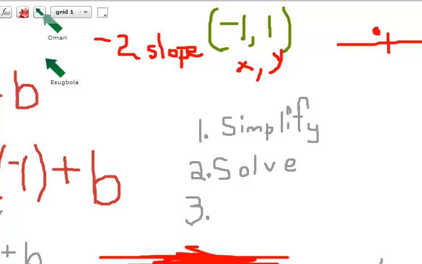Now you notice the author wrote b equals -1. Some people will have the variable on the left-hand side. Okay, we know that if -1 equals b, b equals -1. You know, the sides don't matter, right? So let's not get sidetracked. Substitute m and b into the equation y equals mx plus b to find the equation of the line. Now, the equation of the line equals 2x minus 1.